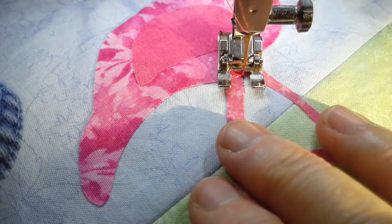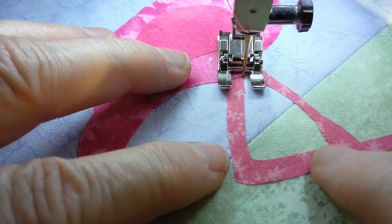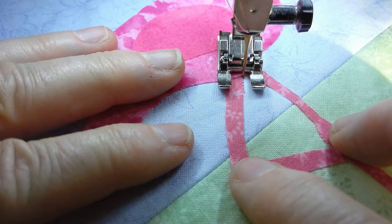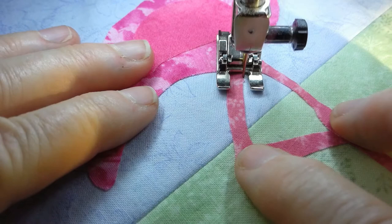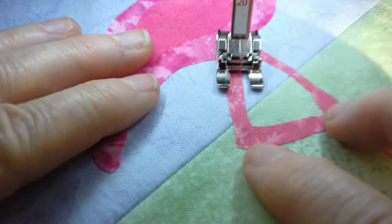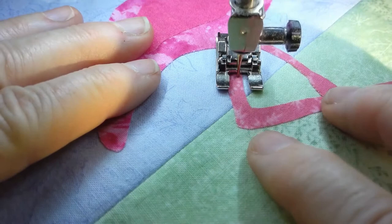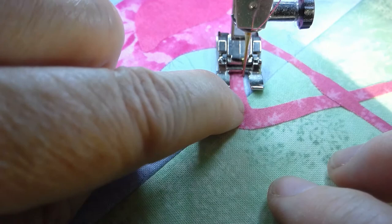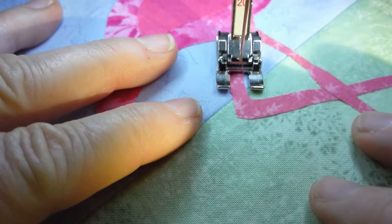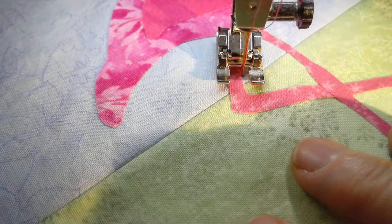I want to show you as I go some of my tricks for dealing with going across areas and things like that. I'm going to stitch down with my buttonhole stitch now, and it will go right back over those stitches I just made — they're the same stitch length, so it'll lock those in place. You'll notice I'm continuing to keep the needle on the edge of the applique piece when it's doing the straight stitch, and then when it does the bite part of the stitch, that's when it catches the actual applique.